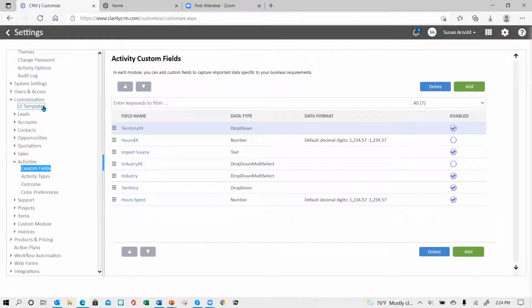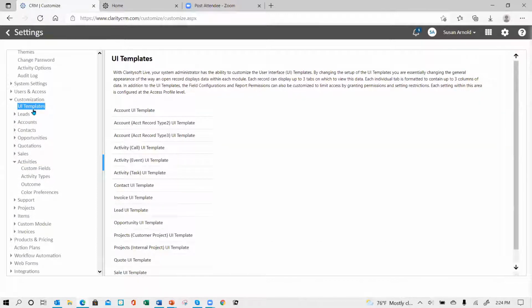Now, I'm going to do that, then I'm going to come back to the activity types. So when you get to user interface templates, you'll now see that you actually have 3 different user interface templates for your activities. One for a call, one for an event, and one for a task.